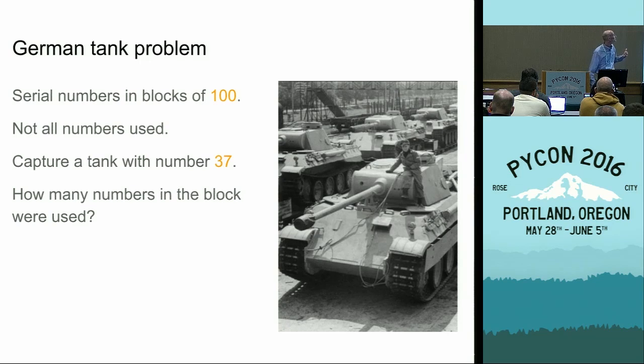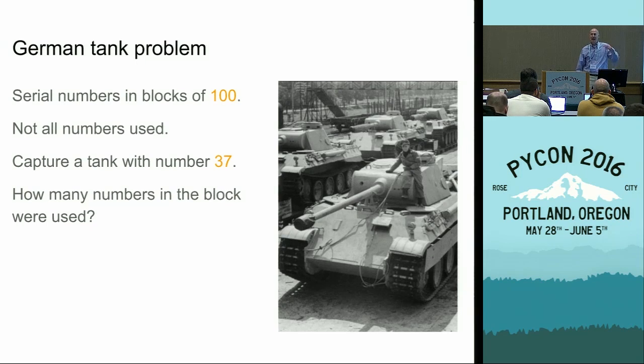This came up during World War II. This is called the German tank problem. The Germans, when they were manufacturing the chassis of the tanks and the wheels of the tanks, had molds that had serial numbers on them. And those serial numbers were allocated in blocks of 100. So if you're familiar with how IP addresses get allocated, it's kind of the same. Each factory during each month would get a block of 100 serial numbers, but they wouldn't necessarily produce 100 tanks. So they would start at 1, and then they would go up to however many tanks they produced in that month. And then at the end of the month, those unused serial numbers would go unused.